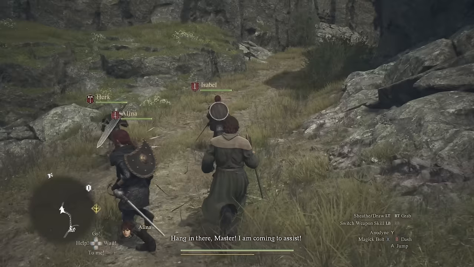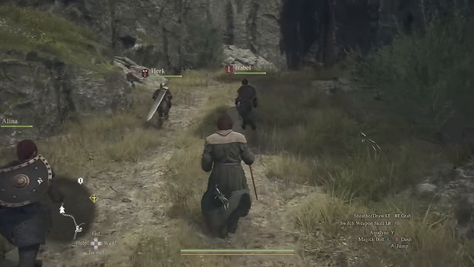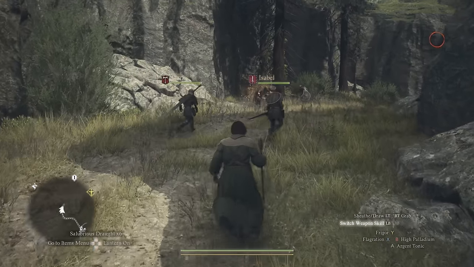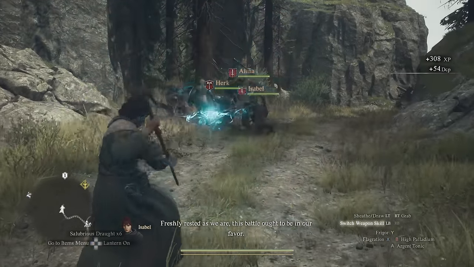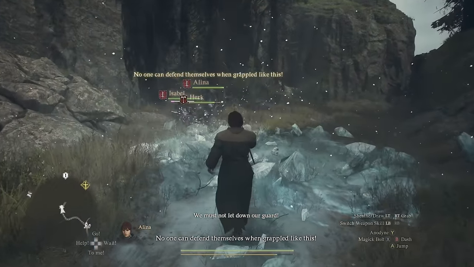There's absolutely no point in me sprinting. We go for a nice, gentle jog. Are we already... Wow. We already hit conflict. That took about 2 seconds. Freshly rested as we are, this battle ought to be an advantage. We must not walk on our own. No one can defend themselves when grappled like this.